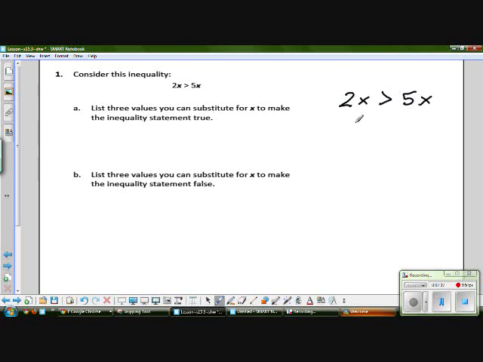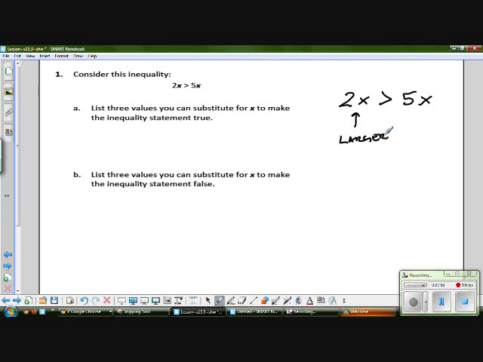Larger. Okay, so a ton of likely candidates would just be like 1, 2, 3, 4, 5. But those are not going to work, and for an obvious reason. Because 1 times 2 is 2, 1 times 5 is 5. So we've got to get smaller, more dramatic. 0 won't work either, obviously, because 0 is still going to be the same as 0. I want one to be smaller than the other.